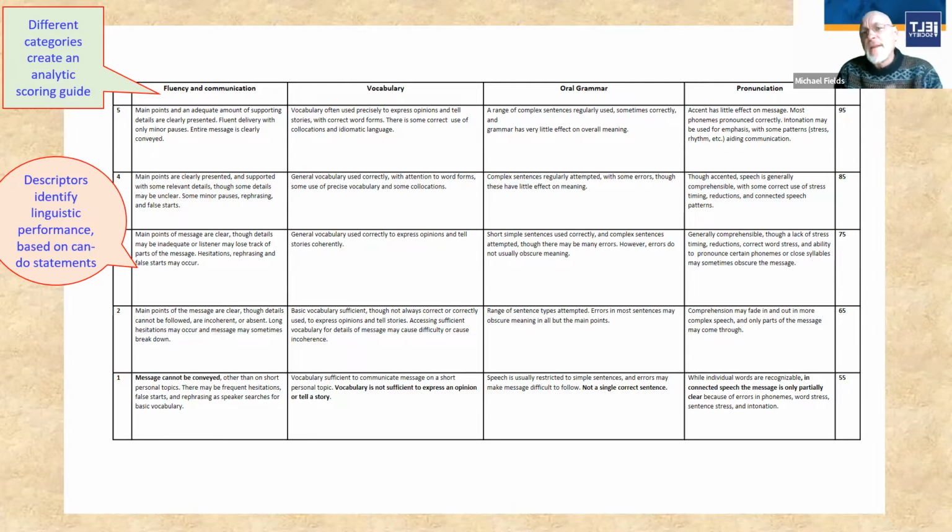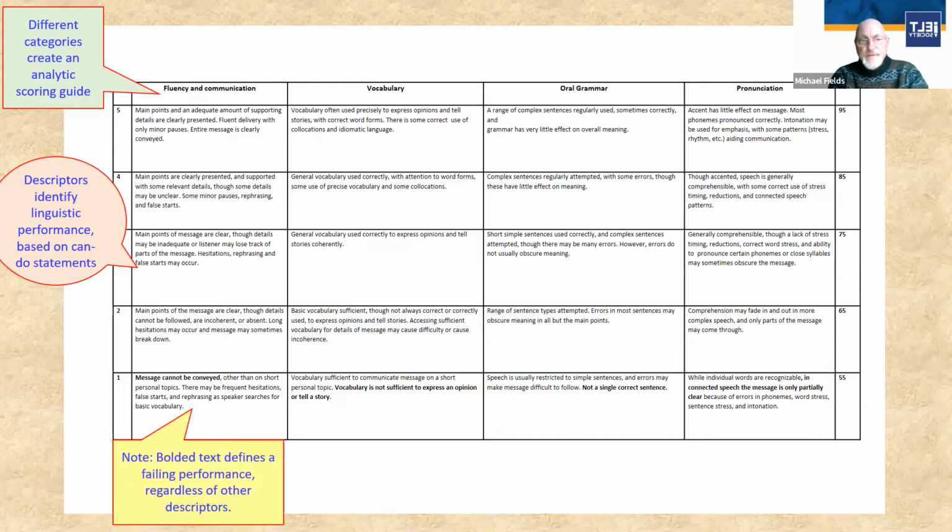And another thing on that point is that we want to think about the student's total performance, and we want to think about the range of performance and their attempt to use language, and not only at error and what they maybe didn't do correctly. Because for every error that a student makes, he's made it through a production of language, and we should give some credit for that. So that's why we want to really base these descriptors on can-do statements. And when we filled in all of these descriptors, we have a complete construct definition here at all levels.